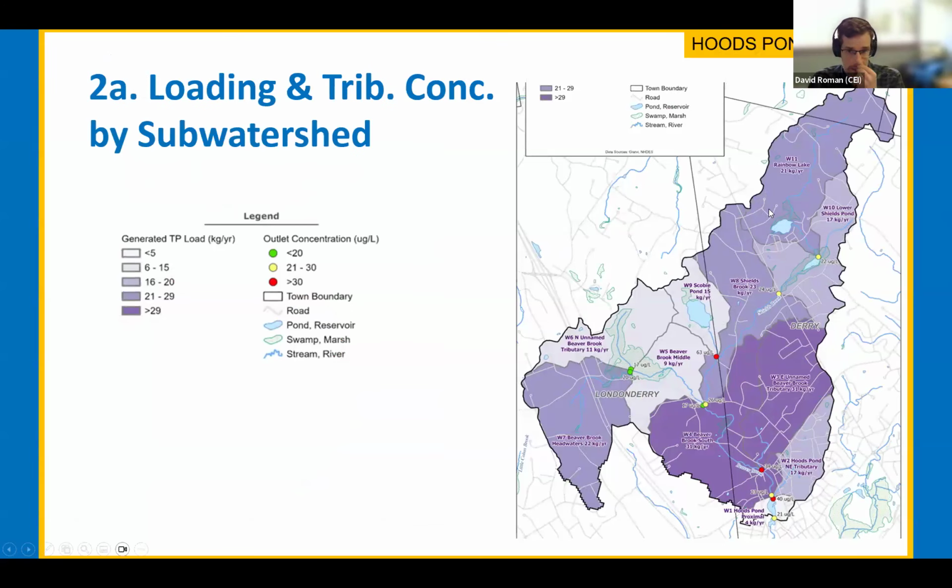One other thing that you can do is plot everything out on a map. This is probably a bit too small for people to see, but we can show how much loading each sub-watershed actually generates, and then what the estimated concentration is at the outlet of each subwatershed. We can see here that in the headwaters our estimated concentration is 20 micrograms per liter. And then as we march down, it starts to go up a little bit more, 26 up to 34. So it's a nice way to track and see where the problem is starting to occur.